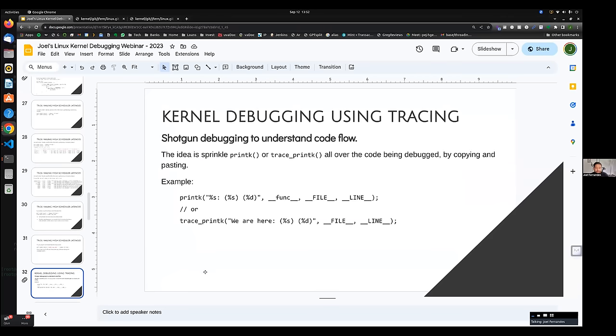Now let me jump into another thing that I do quite a lot, and this is not too difficult, but it's something to keep in mind. There's this technique called shotgun debugging, which Steven Rostedt taught me. He does this a lot. When you take a piece of code and you put printk in it, sometimes you might printk a certain message and printk another message. Instead, you can just copy paste this line and put it all over the place. Let me show you a quick demo of that as well.